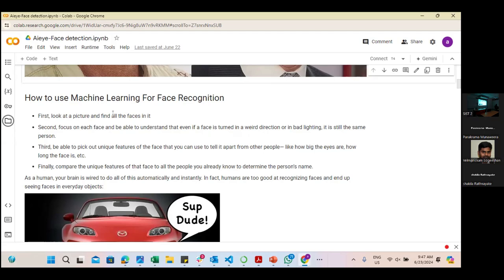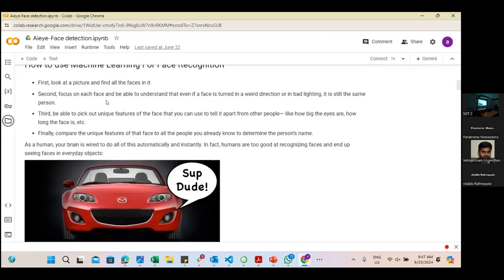That is called face detection. Second, focus on each face and be able to understand that even if a face is turned in a weird direction or in bad lighting, it is still the same person.